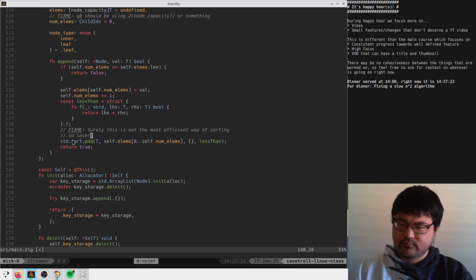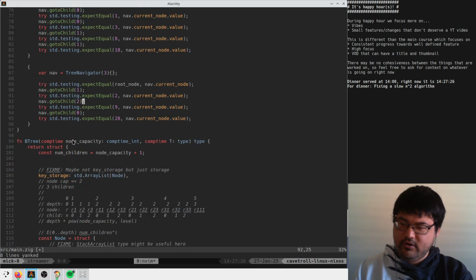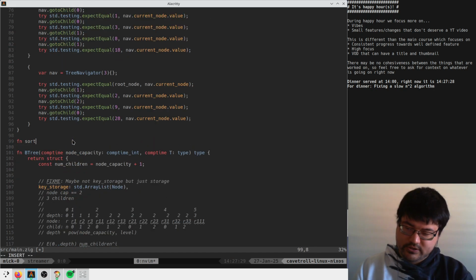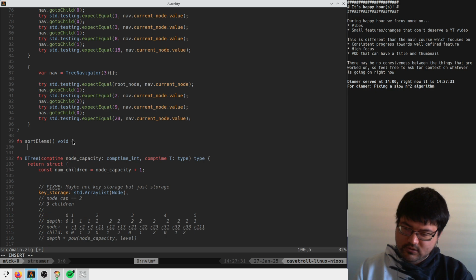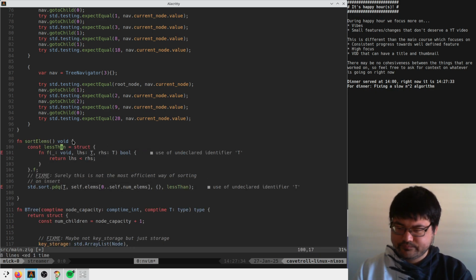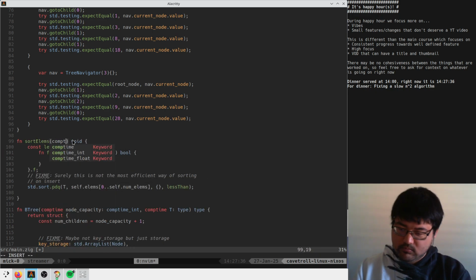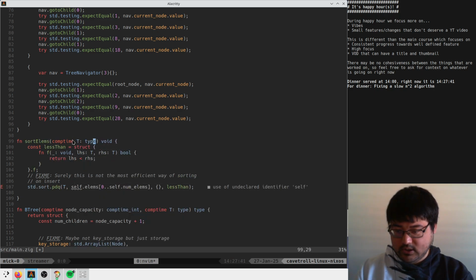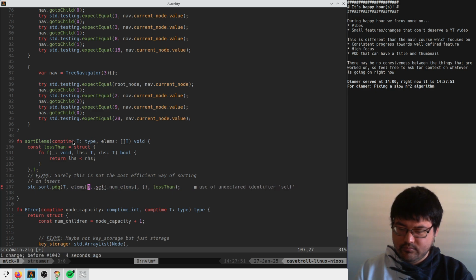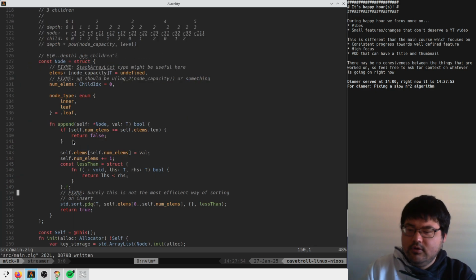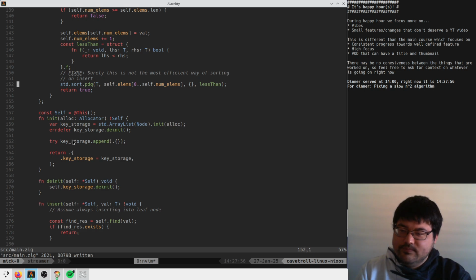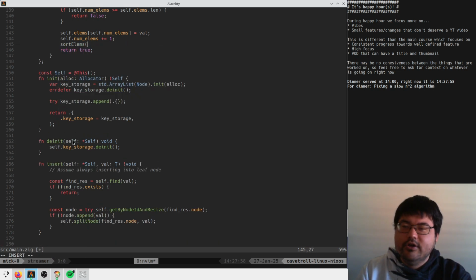Okay. We're going to pull this stuff out and say sort elms. This is a type. And elms is going to be a bunch of T's. Okay. So now all of this comes into sort elms.